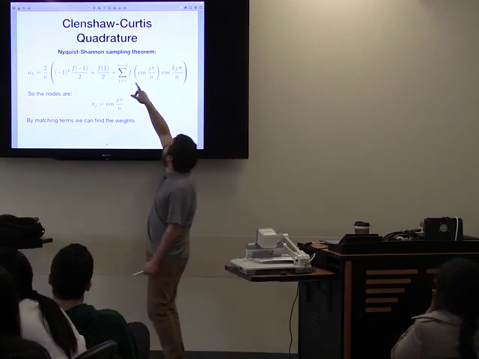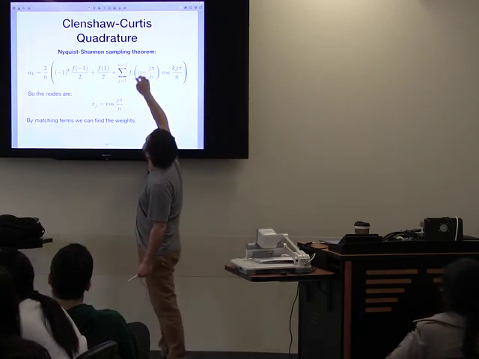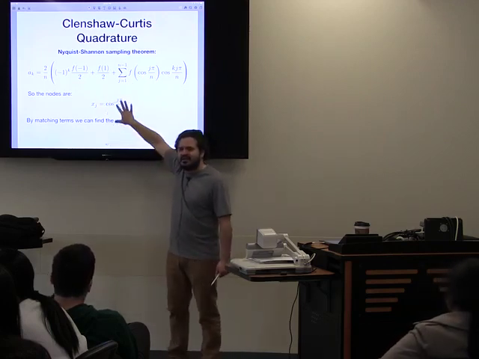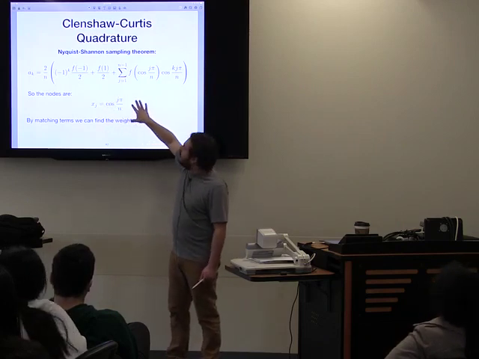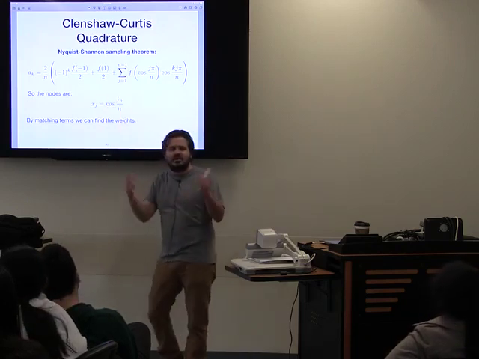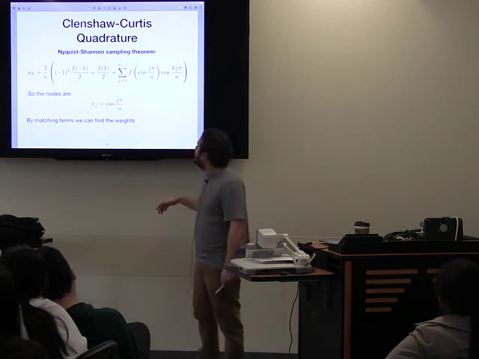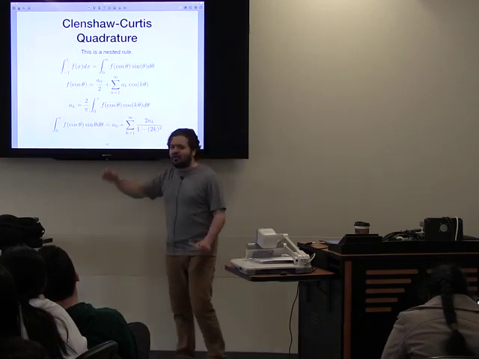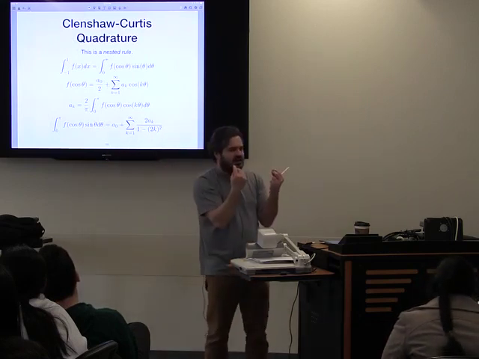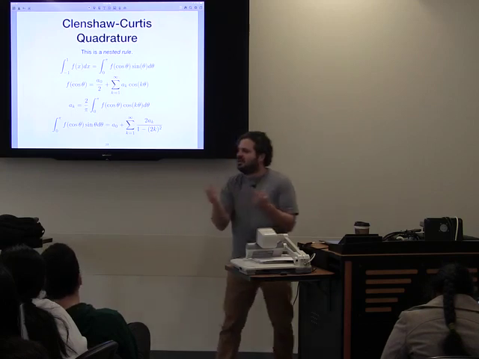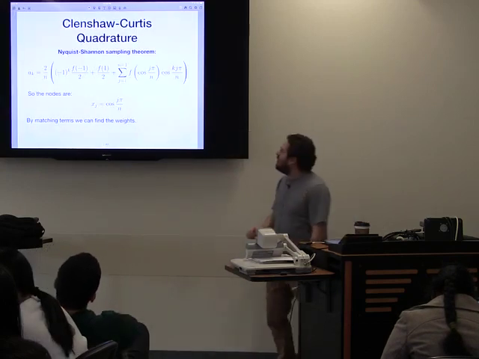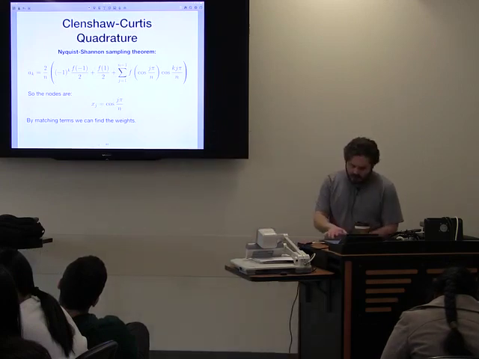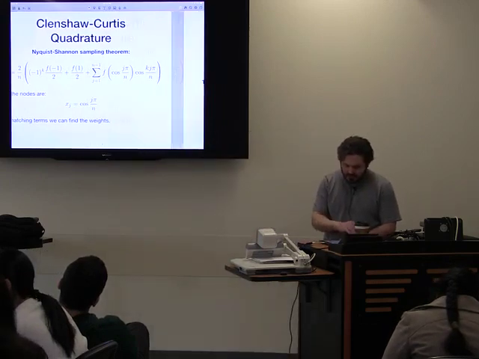And this formula basically looks like a quadrature rule, okay? And the quadrature nodes are these points right here. So basically the nodes are the cosines of jπ over n. And these are equidistant in the theta space, but they're not equidistant in the x space. And then if you take this and you combine it with this formula and rearrange, you can actually see the quadrature rule. You can see the weights multiplied by function values. Okay? But anyway, I'll show you how this thing works.